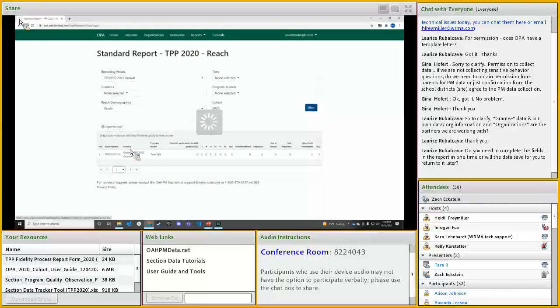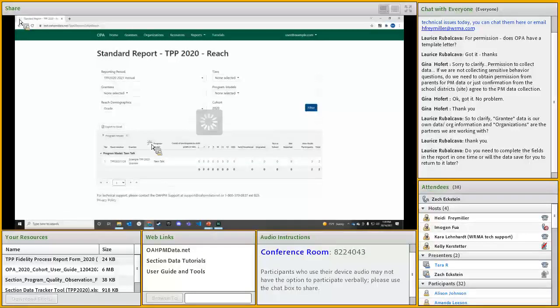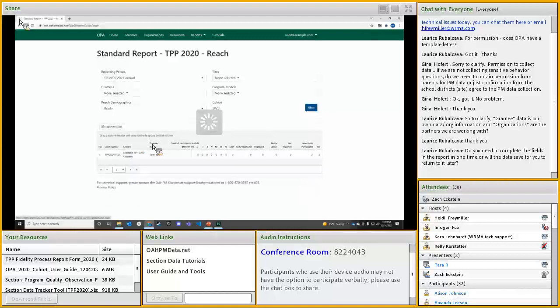Of course, we can sort and filter, and you can play around with the tables. You're able to group by column. I don't have a lot of data for it to be very expressive at the moment, but there are ways that you can use this to analyze your data, if you want to do it here in the system instead of just exporting it and analyzing it in a different way.